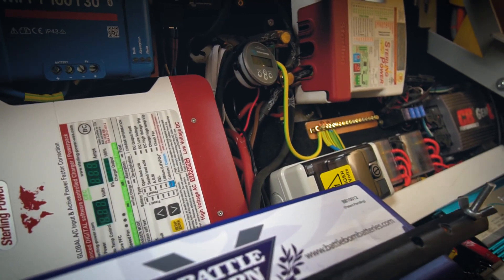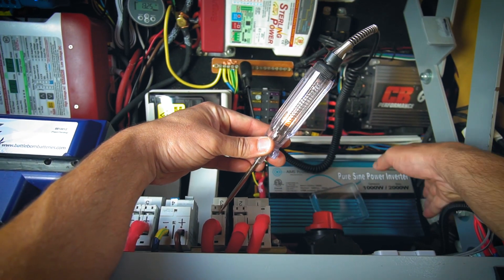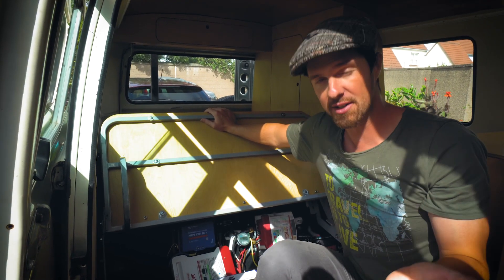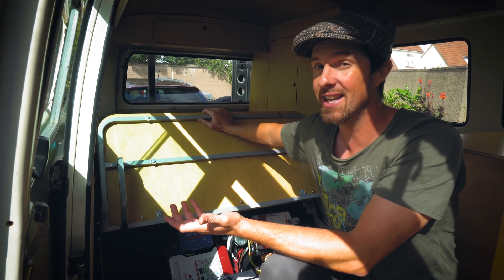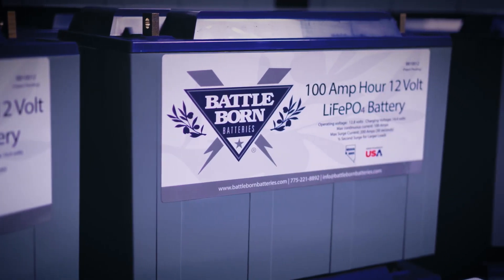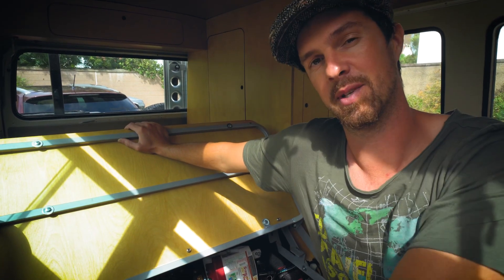By now I'm sure you can see why we've chosen lithium iron phosphate for our battery system and why we chose Battle Born batteries. But there is more to our off-grid electrical system than just batteries. I did want to say that some of you will be upgrading to lithium iron phosphate in the future — and honestly, why wouldn't you? We asked Battle Born batteries if they'd hook you guys up with a discount code, and they have. The link is in the video description below.